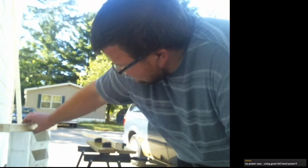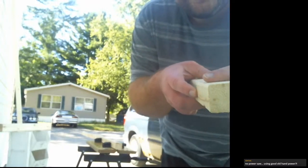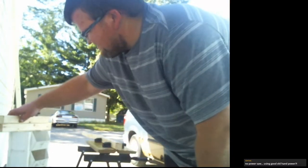If I gotta do any trimming up on the bottom, I'll do some trimming. The only power saw I have is a Hyper Tough jigsaw, and that'd be a little cumbersome up on the face here. I'm practicing my clean cuts, see if I can get good clean cuts.